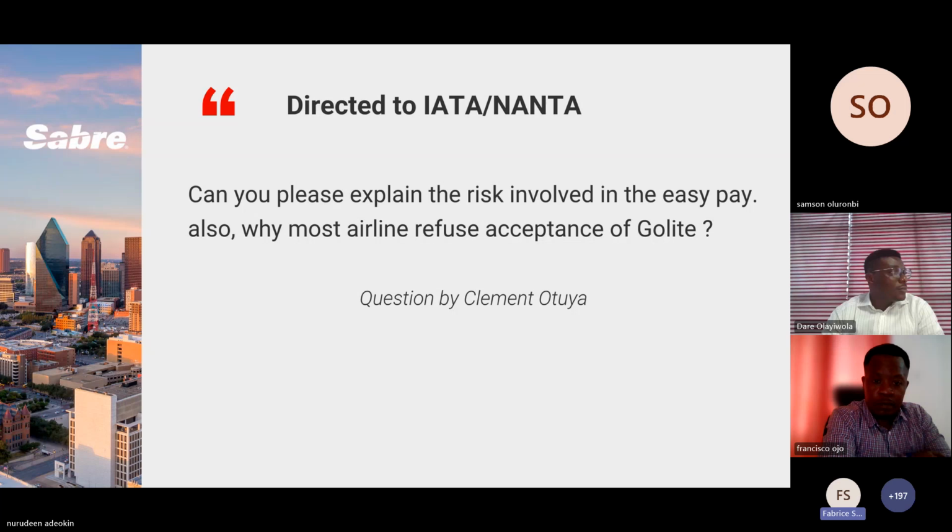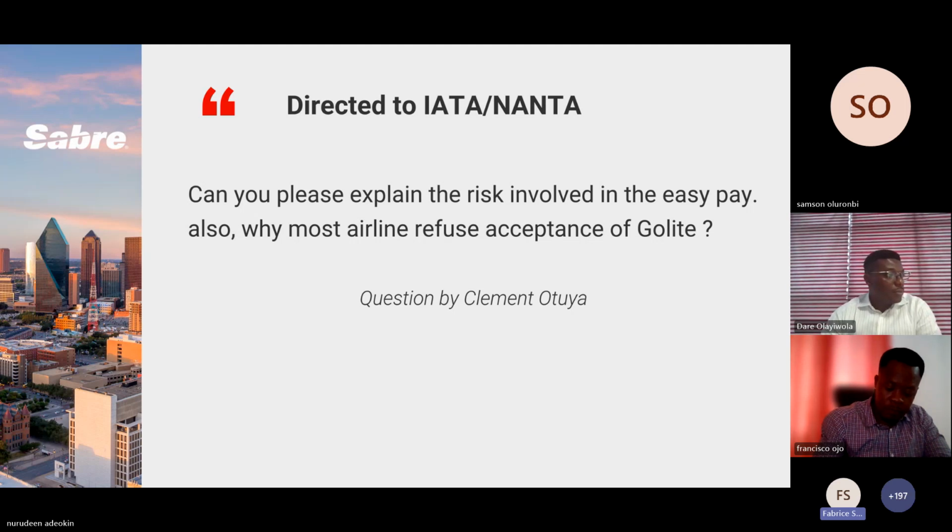From the interactions that we have with the airlines still refusing Go Light or IATA EasyPay, we have two answers. Number one, it's a lack of knowledge of the product itself.